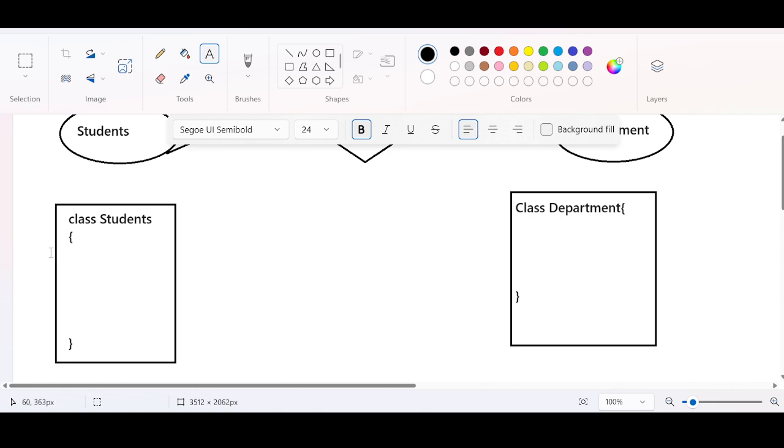Inside, the student is going to have a student name, in the form of String sname, and int sid. We will take one more variable, String location. I have taken three variables: student name, student id, and student location. There is another variable. This is a very special variable because all these variables are of a data type, so each is going to store only one value. And I'm going to take a variable of department type: Department dep.